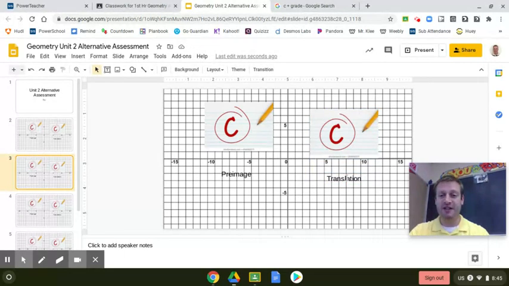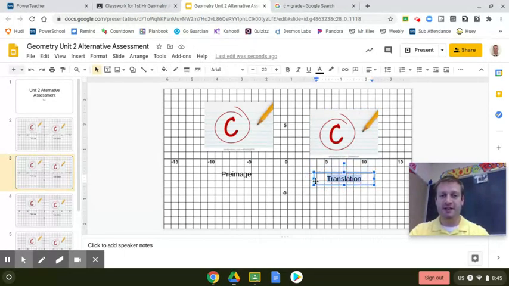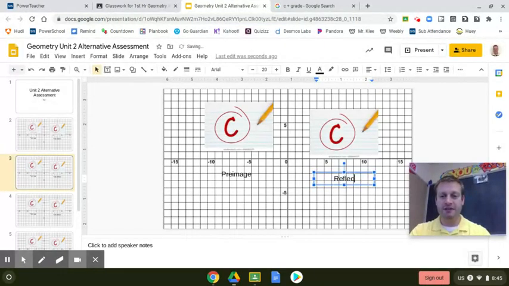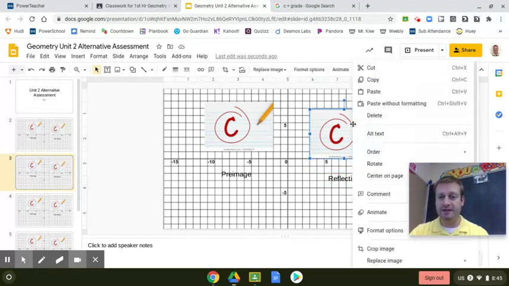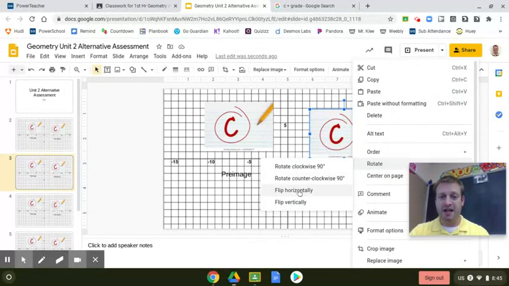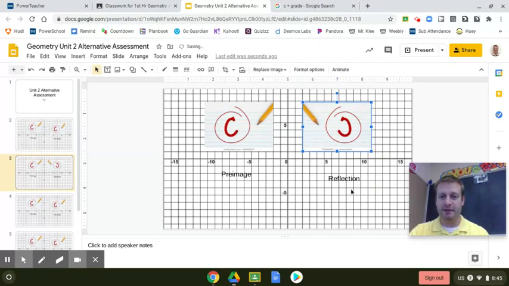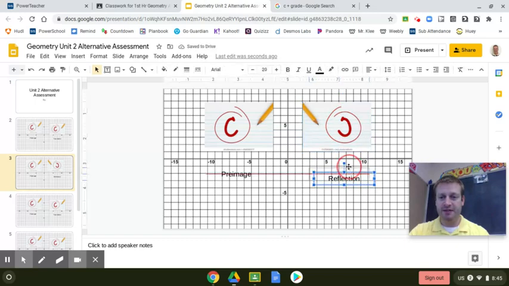All right, over here. Now the next thing that I need off the rubric says a reflection. So I'm going to type reflection. I'm going to right click, or again, two fingers on the mouse pad. A flip is a reflection. A rotation is a rotate. So I'm going to flip this horizontally. I'm going to put it equal distance off right there. See the red line? It's all lined up. I'm going to move this box up just a little bit to make it look nice.